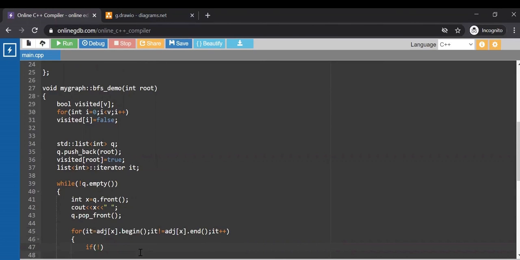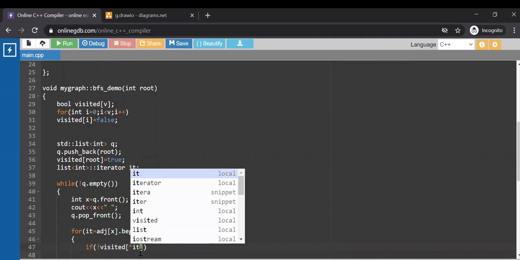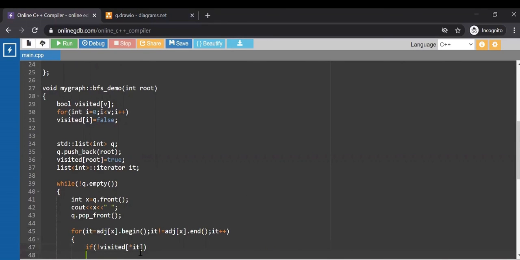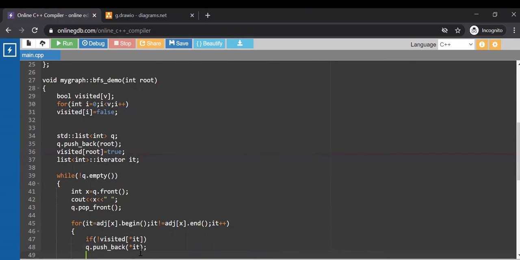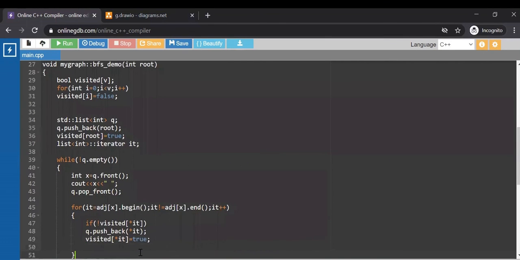So if not visited, the value stored at the iterator, what I'm going to do is push it to my list queue. And one more thing, I should make it true: visited value stored at it is true. Fine.